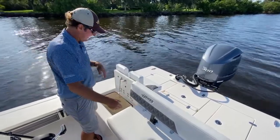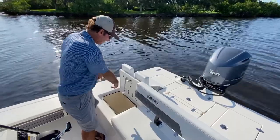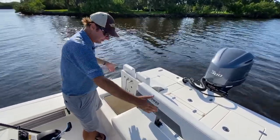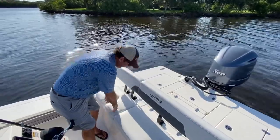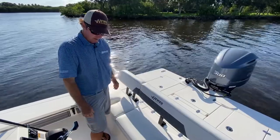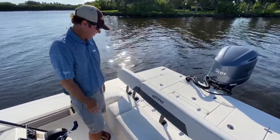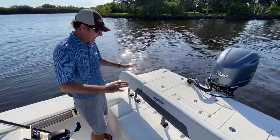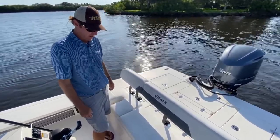If you have people seated, they don't have to move — you can just go ahead and get under the storage box. You can see how big that storage box is. Between the bow's big storage box and these storage boxes here — all lockable — there's no way you're going to ever fill up all the storage on this boat. That's important because you're going to be doing a lot of different kinds of fishing and you need places to put all that various gear.